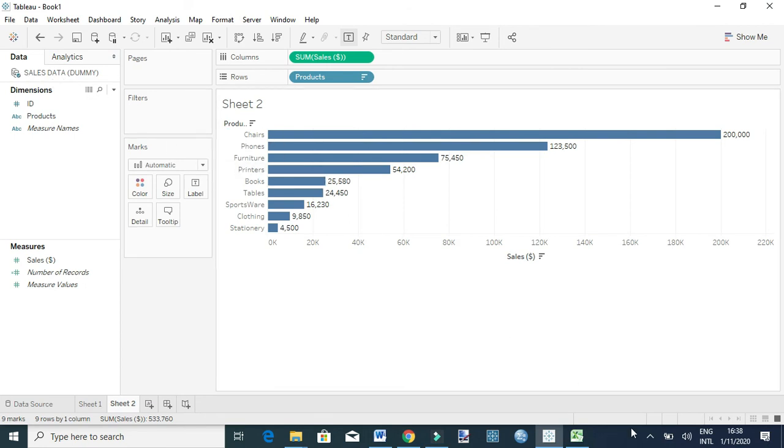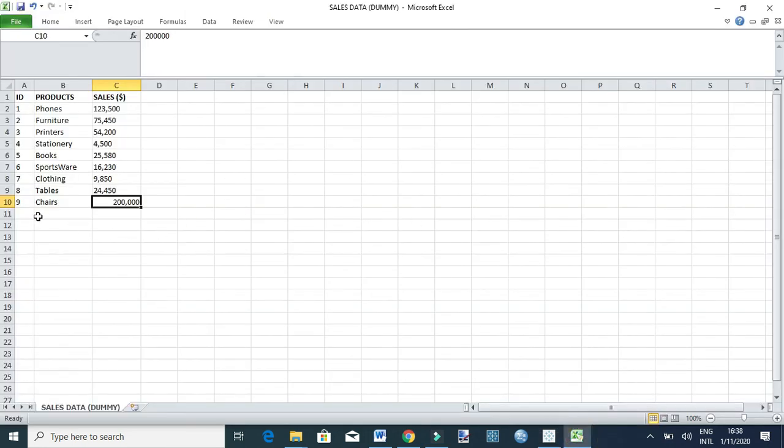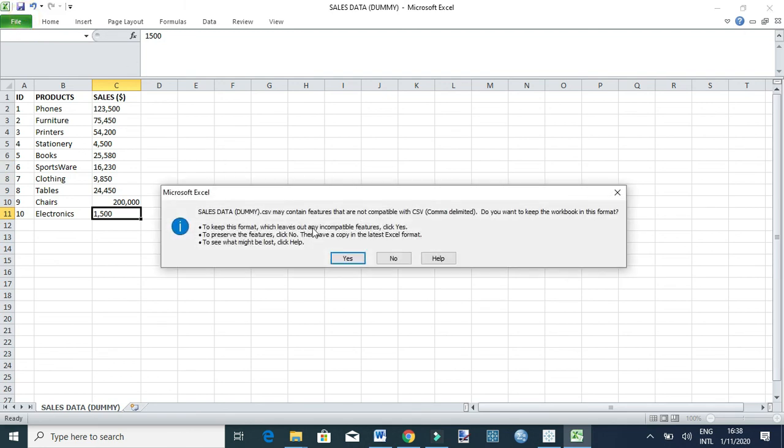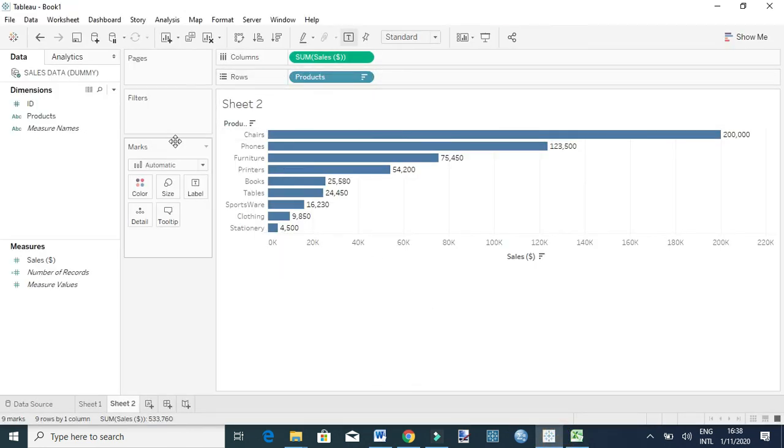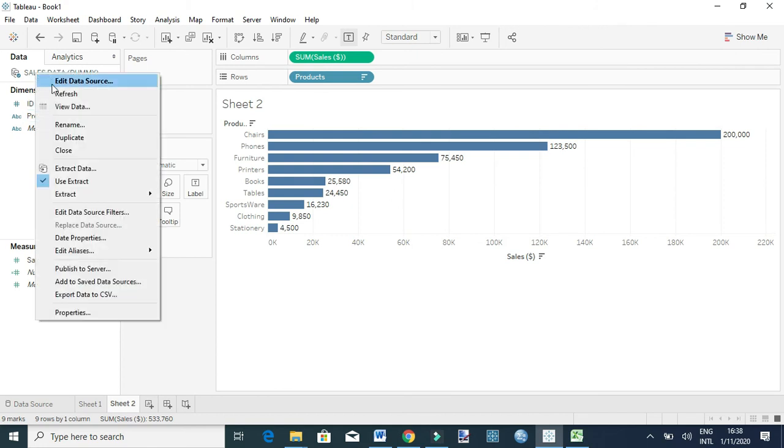Therefore, now I'm going to go back to my data and add one more column, and this is going to be electronics, and this will have the list, let me say $1,500, and let me save my data and go back to Tableau. Now I'm going to refresh my data, the normal refresh.